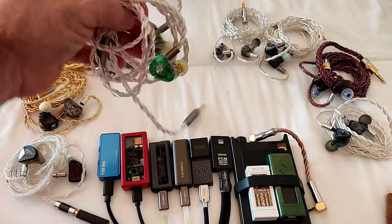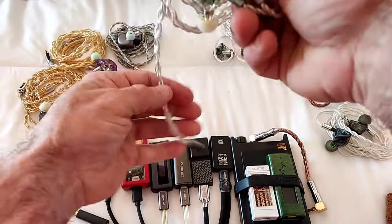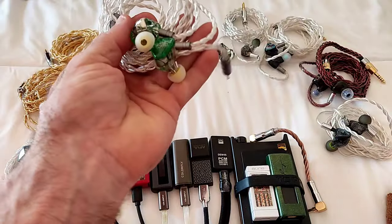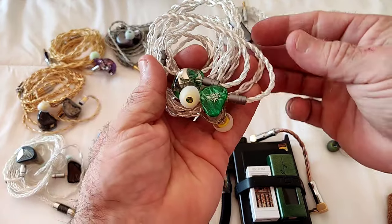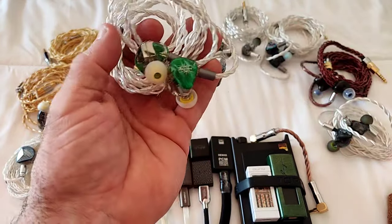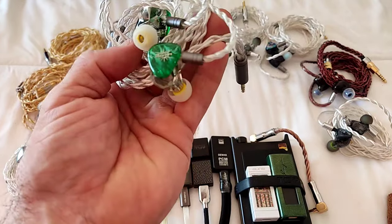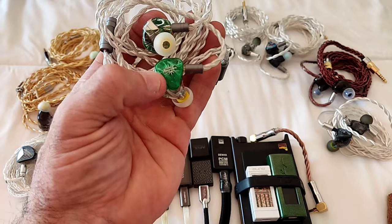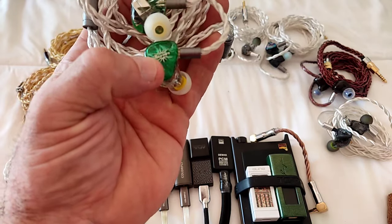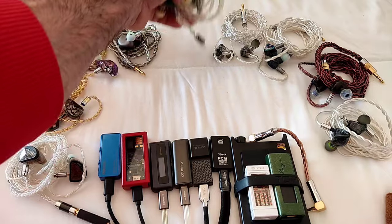Okay. And I mean, at $230, it was well priced. I think they could have improved slightly in terms of the cable, because the stock cable is a little bit meh. But the shell is beautiful, resin shell, like the shell of the DC600. So nice build quality. It's a really nice one. It's now available as well in different colors. So it's a nice solid IEM if you're looking for an audiophile correct sound.